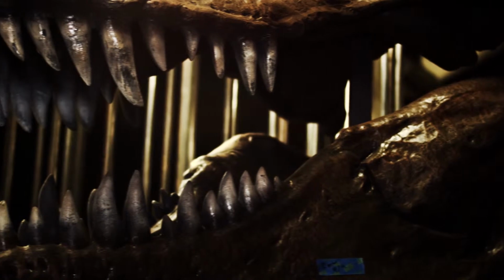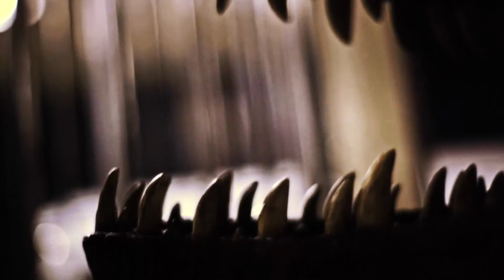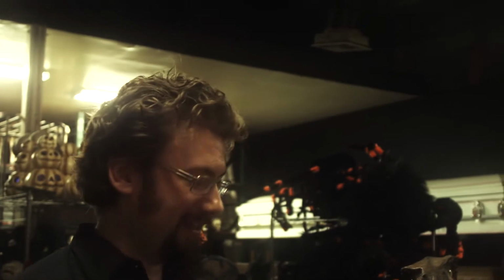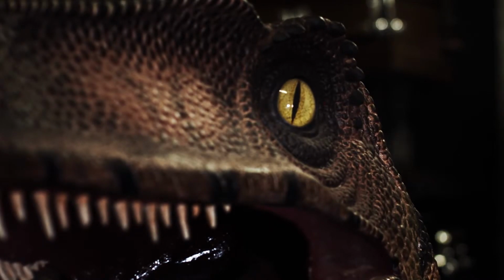But I was able to broker a deal and get a giant ground sloth skeleton that was in between exhibits. And so we were able to set up a giant ground sloth on the Conan O'Brien set, and they had him hosing down a Picasso with like a pressurized pump full of caviar, just to waste money, just to be the most expensive thing ever. And that was the first dinosaur job that we did, and that was a lifelong dream of mine to start doing dinosaurs. And piece of television history, I like to think.